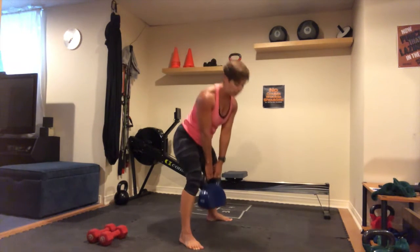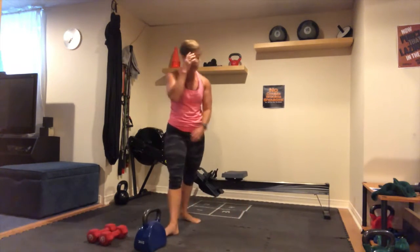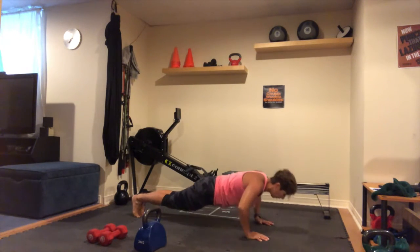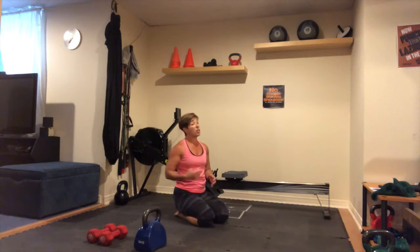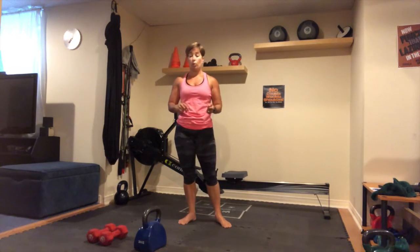And then our last move is push-ups. So push-ups, we're gonna go down for two, up for two. So nice and slow. 15 reps, that's a lot when we're slowing it down. So if you're normally a person who can do it on your toes and we get to that 11th, 12th one and you're struggling, it's okay to drop to your knees and give me better form than trying to do it and losing your form. If you can keep going with good form, keep going, push through it.